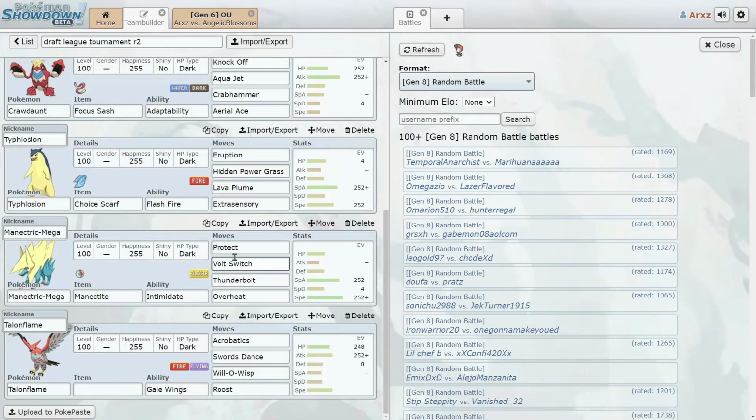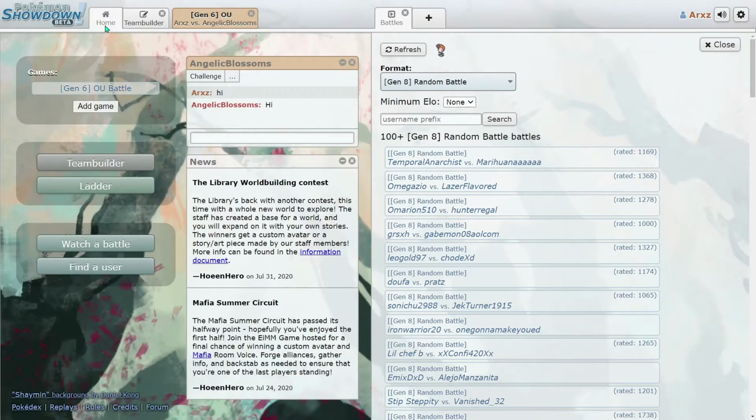Mega Manectric, I gave it Protect this time to get the speed boost once it Megas. And then once again we're using Talonflame because it destroyed last time, and I'm pretty confident in what it could be for the team he has.